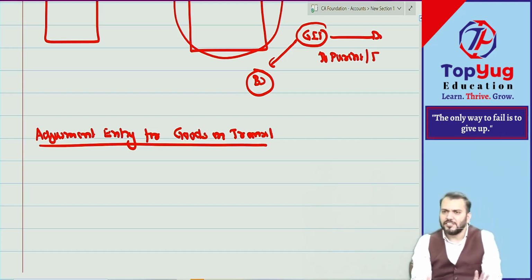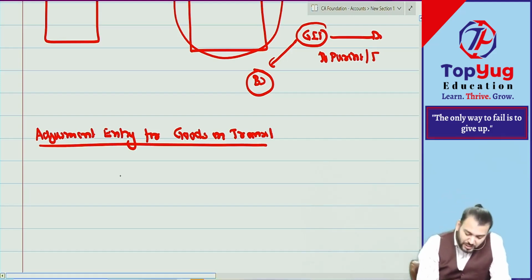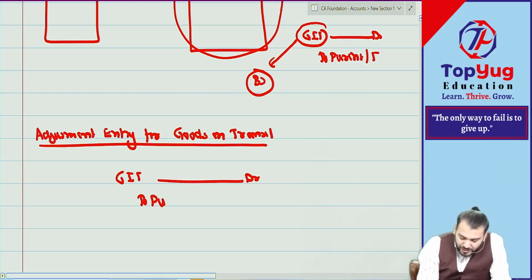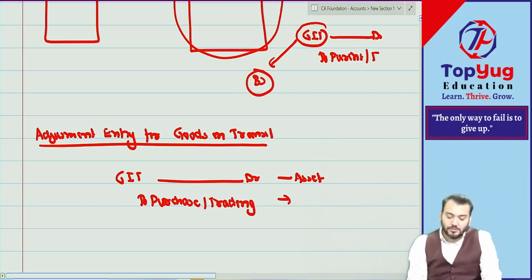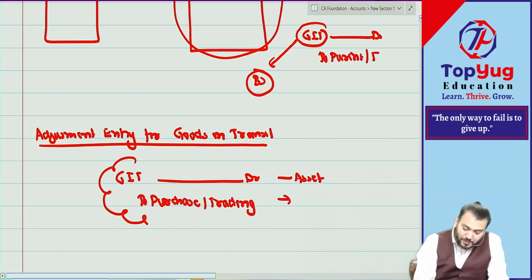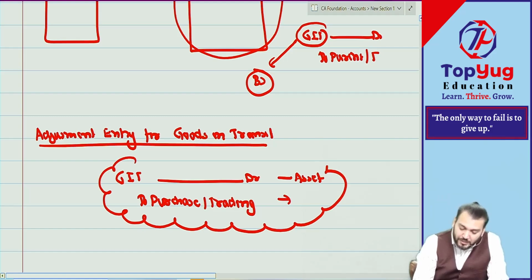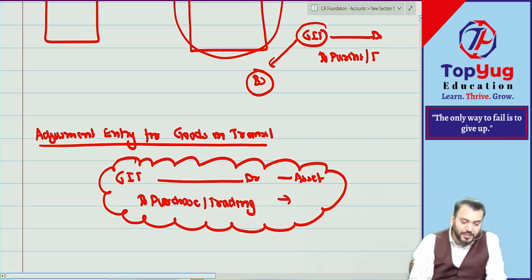So what adjustment is similar to closing stock? What journal entry? Goods in transit account debit to what? Either purchase or trading account. This goods in transit will go where? In the asset side of the balance sheet. And this you either reduce from purchase or write down in the credit side of the trading account. So they sometimes give this type of adjustment also in the final account chapter. Have you understood this point?